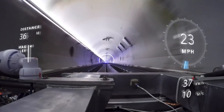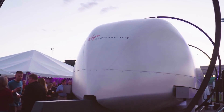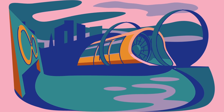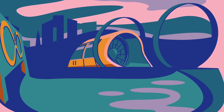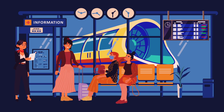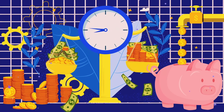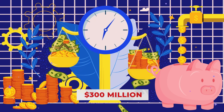Now that you know how a Hyperloop really works, it's time to hop on one. This is our transportation pod — with Virgin's Hyperloop, there are no timetables. Several pods can depart in the same minute, and they all travel directly to their destination with no stops. At $20 per ride and about 15 million trips per year, the Hyperloop could potentially gross $300 million annually.